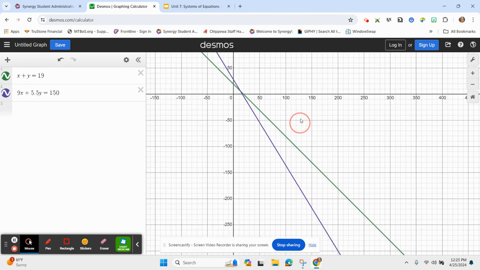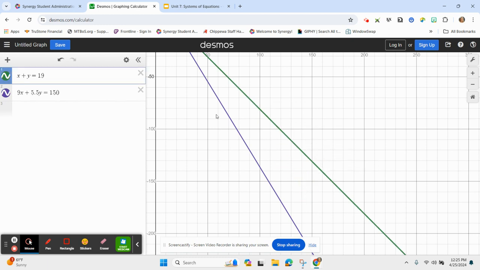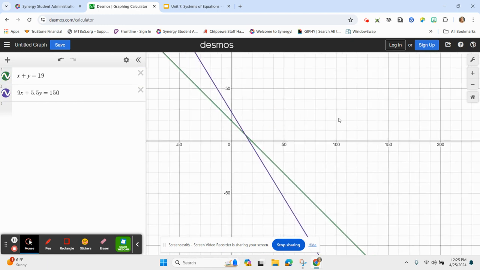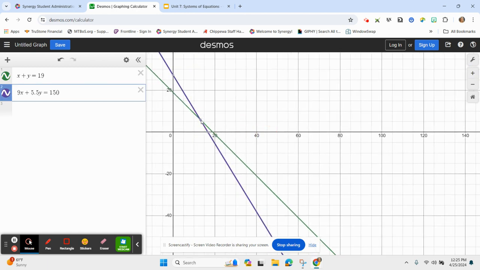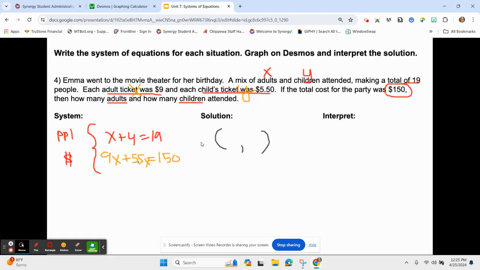Okay, now here's my graph. And I'm actually going to zoom in because it's kind of hard to see. I'm hoping this is showing up on my video. I'm not quite sure, but I'm in Desmos, and here it shows up. My solution to the system is 13, 6. I've just inserted both of those in Desmos.com, and I use my graphing calculator to say, oh, okay, it is 13, 6. So I have 13 for my x and 6 for my y.